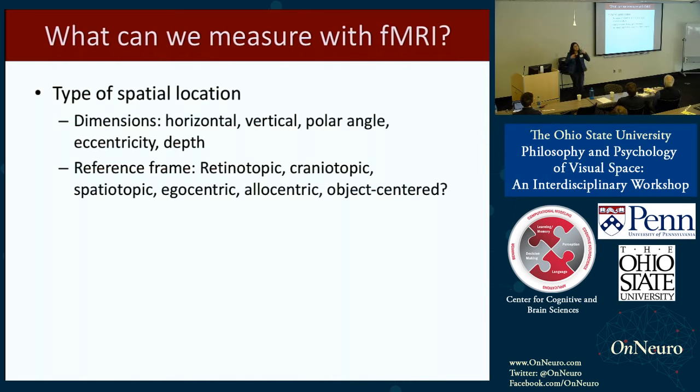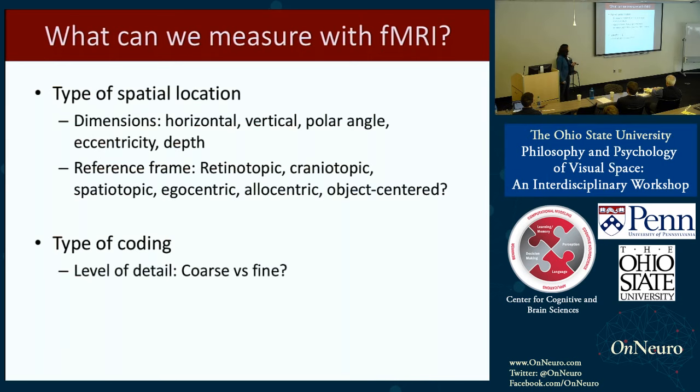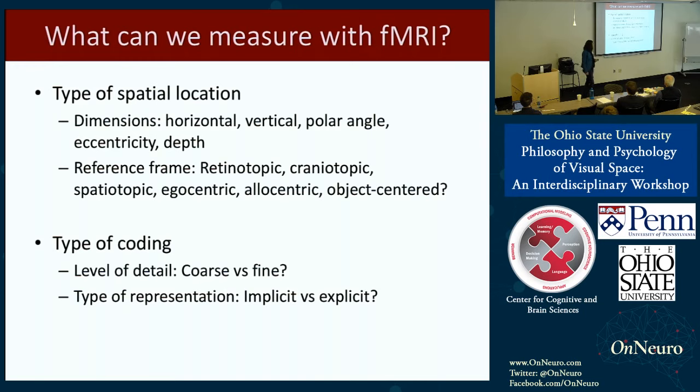So we can vary in our stimuli different types of space, and then we can look at the neural response to it. With fMRI, what we're not going to get is single-neuron precise coding, exactly what it is. fMRI is a bit of an indirect measure of neural activity, but we can still get quite a bit of information about the representations. We can ask, to at least a certain extent, whether these representations are coarse, for example on the level of contralateral, one side of space versus the other, or how fine these representations are.